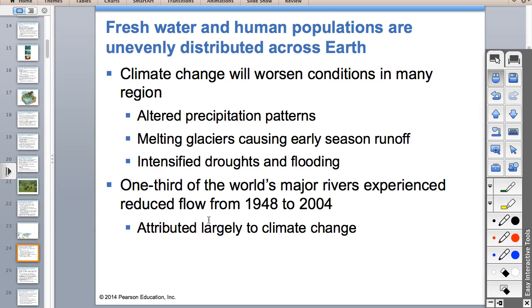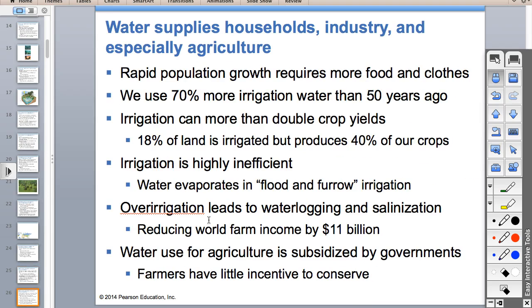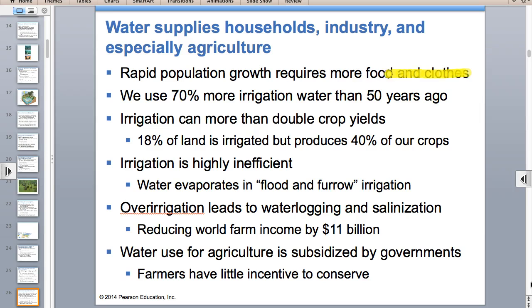No, so most of the rivers are dammed. Irrigation is the biggest use of fresh water. Of course we're using more water to grow our food and clothes. We're using about 70% more water than we did 50 years ago. Thank you, Green Revolution and Mr. Borlaug, because we grew more intensive types of wheat that specifically need more water. Irrigation is very inefficient. We had talked about the different kinds. Flood and furrow is where you take an area, flood it with water, and let it soak in, and you're not really targeting anything.